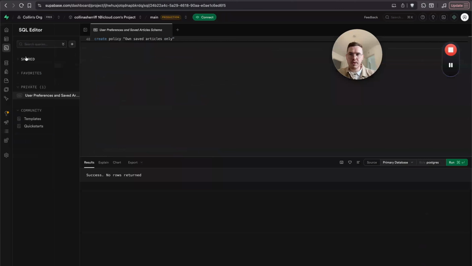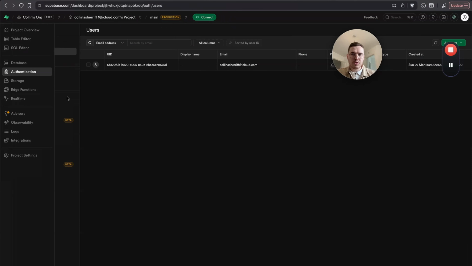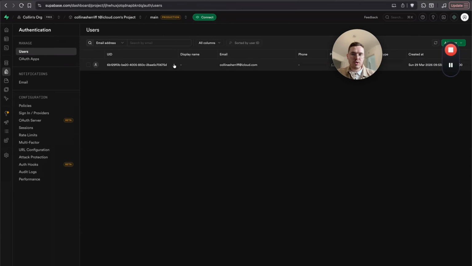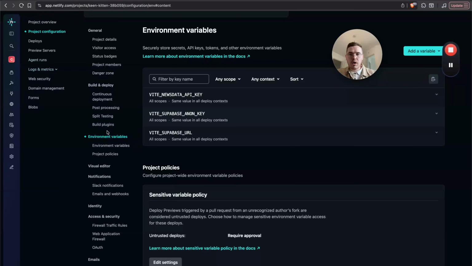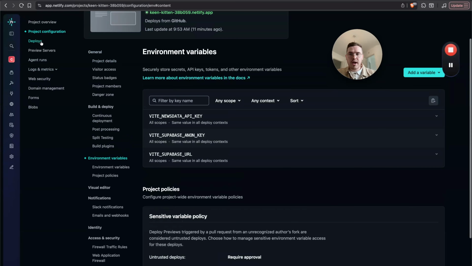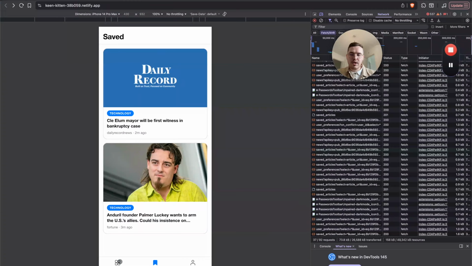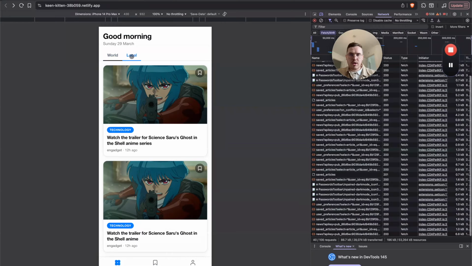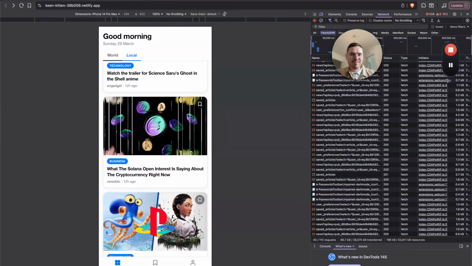This is a SQL query, and the tables we created are user preferences and saved articles. It also has authentication, where all users sign up and authenticate through Supabase. We got our news API, and we added our Supabase and news APIs all to the environment variables of Netlify, and we triggered another deploy. And now our app is ready to be used, showing us world news and local news. Happy coding. Thanks for watching.